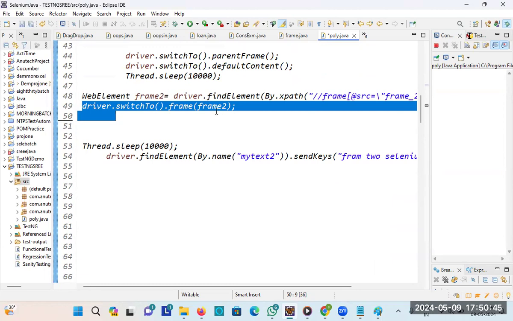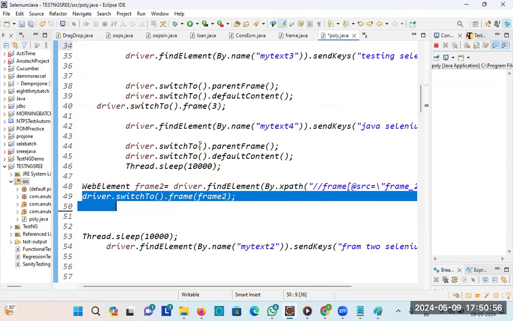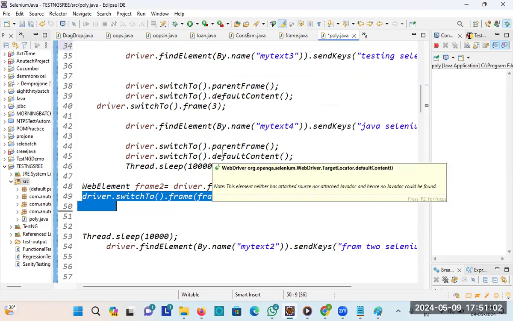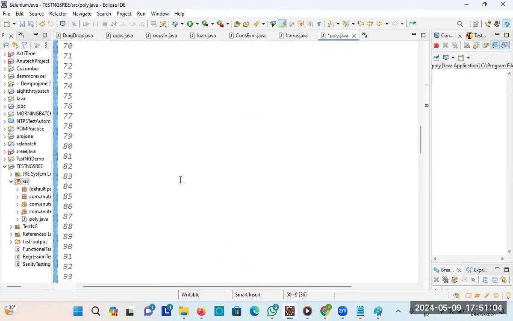Under that frame, we have three methods. Either we can go with web element when you have more indexes. If you have fewer, one or two, then you can go with the direct indexing concept. Or we can go with the string concept when you have an ID or name.